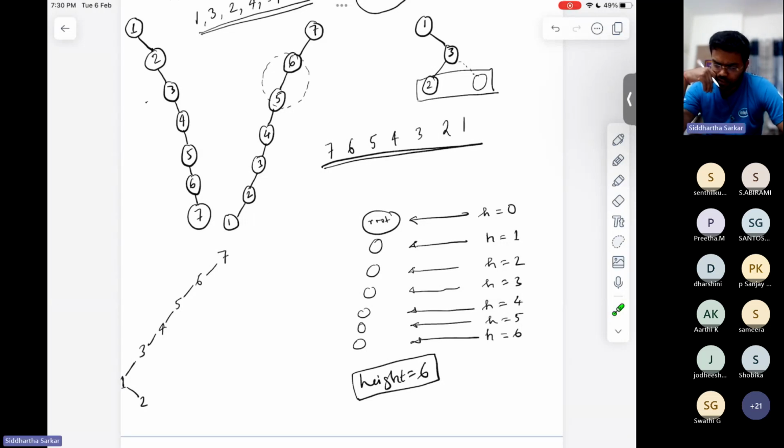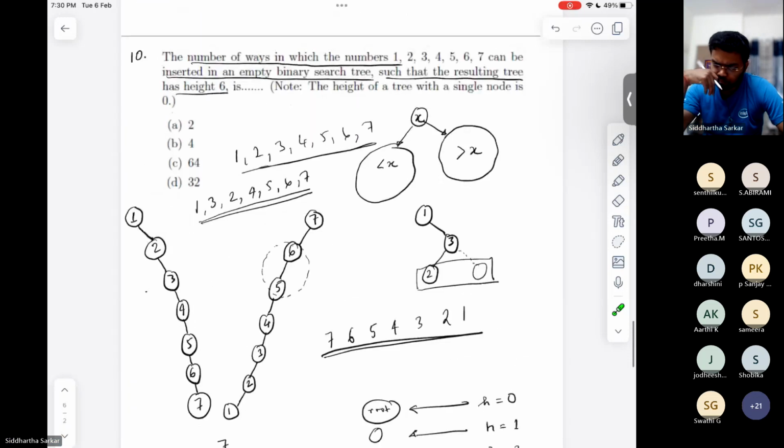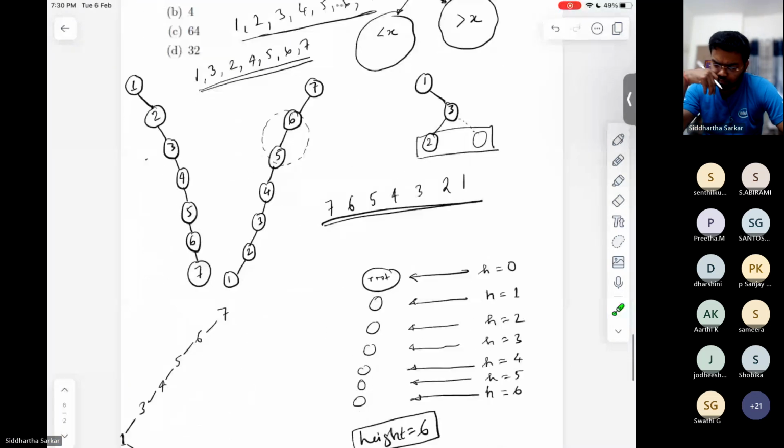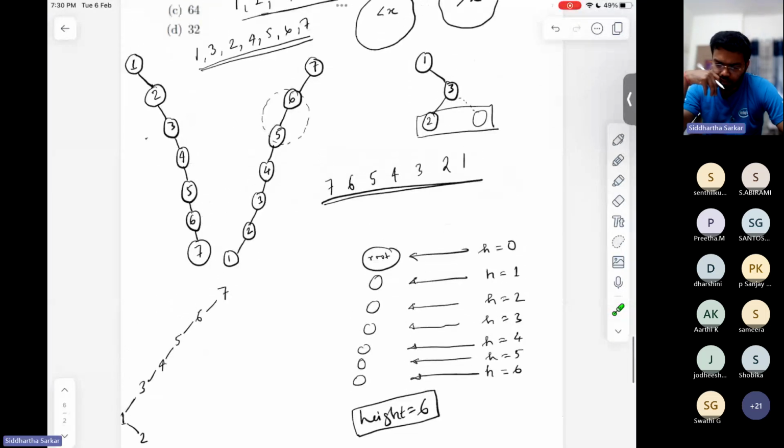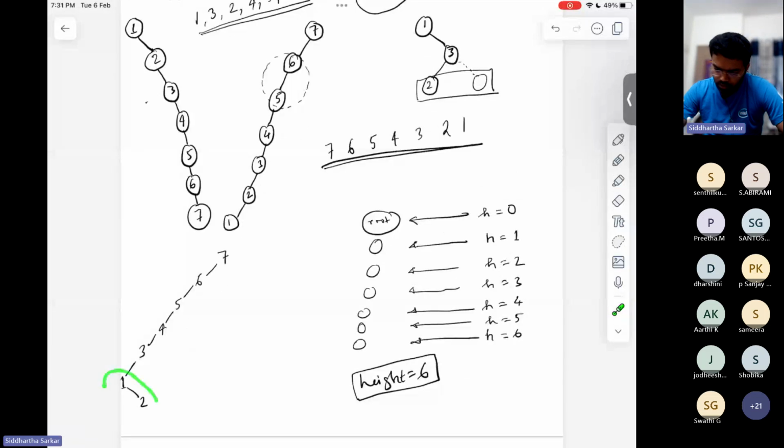So I think we should write a recursion and solve it. Basically what can happen is, from here, you can make 3 as the root and make a couple of BSTs with this height.